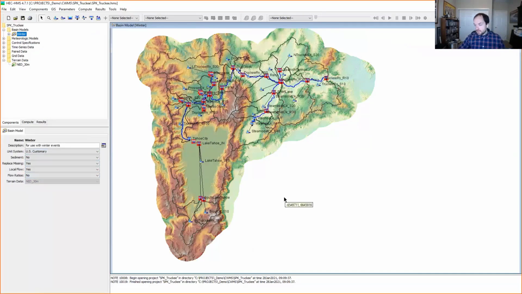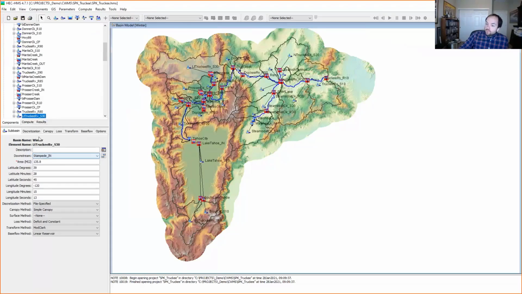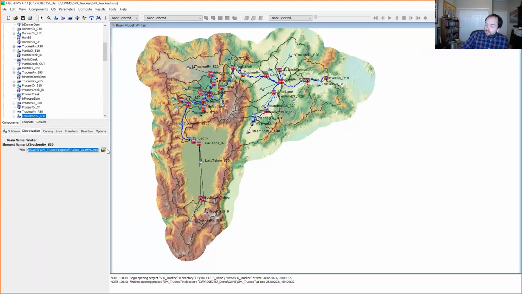Now I can see where everything is, but I actually have some additional stuff I can do on top of that because I have this terrain model in here now. Like I mentioned before, all the elements are using a file-specified discretization. It's just using the .mod file, right? So there's a list of cells, their travel length, and their area within the actual subbasin. I can compute, that's just fine.